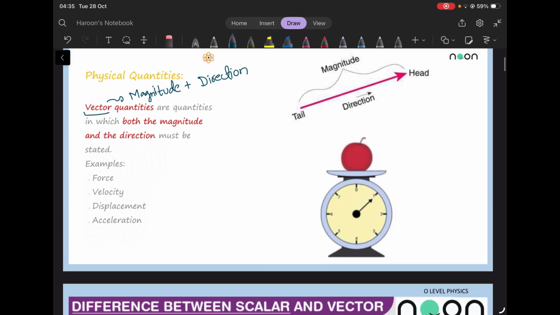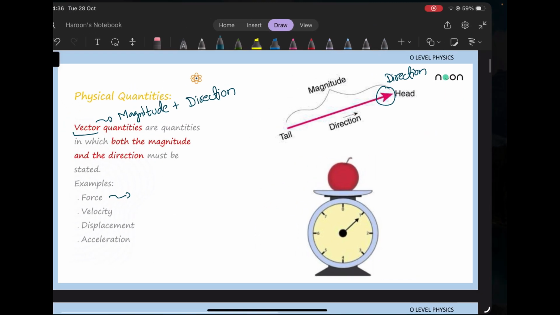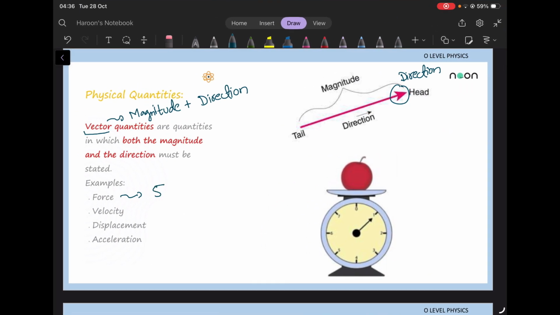Now, force, weight is also a force, and weight, for example, acts vertically downwards. It has a direction. Force will have a direction, as is being shown by this arrowhead as well. You see, this arrowhead basically shows the direction. So it would be a vector quantity. Let's say my force is 50 newtons. Uppercase N is the unit for force, newtons.